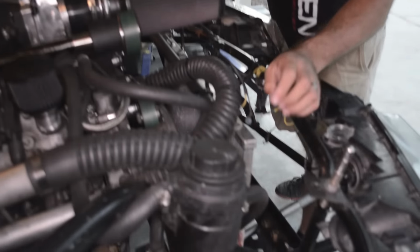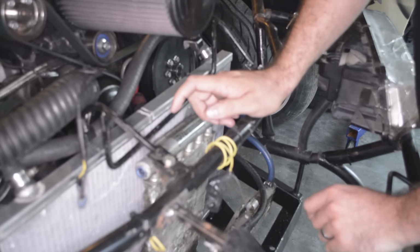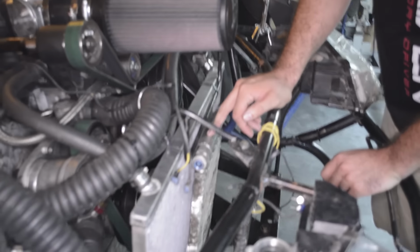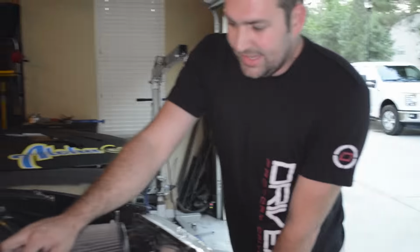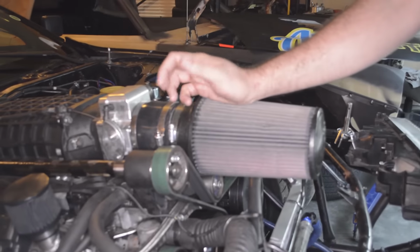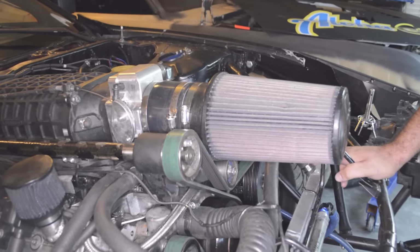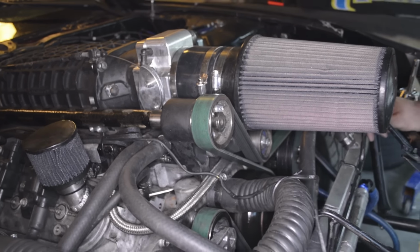This up here is not the radiator, this is a heat exchanger. And this is our oil cooler here. Had a nicer one on it, a Cetrab, and actually, excuse me, we had a Mishimoto on this one, but busted it when we stuffed it in the wall down in Orlando. Got a Gates belt on here. You can get these at any of your local O'Reilly's. It's a great belt. Really haven't had any issues with those. Had a couple alignment problems early on, but got those ironed out now.